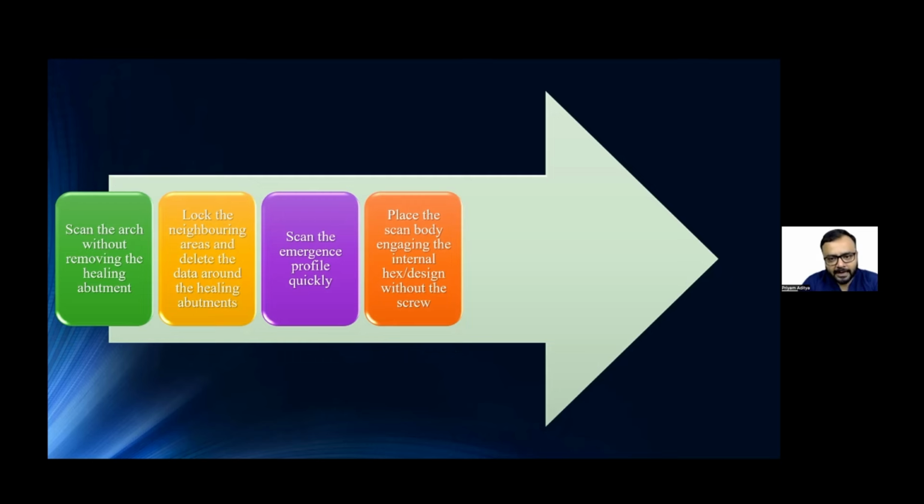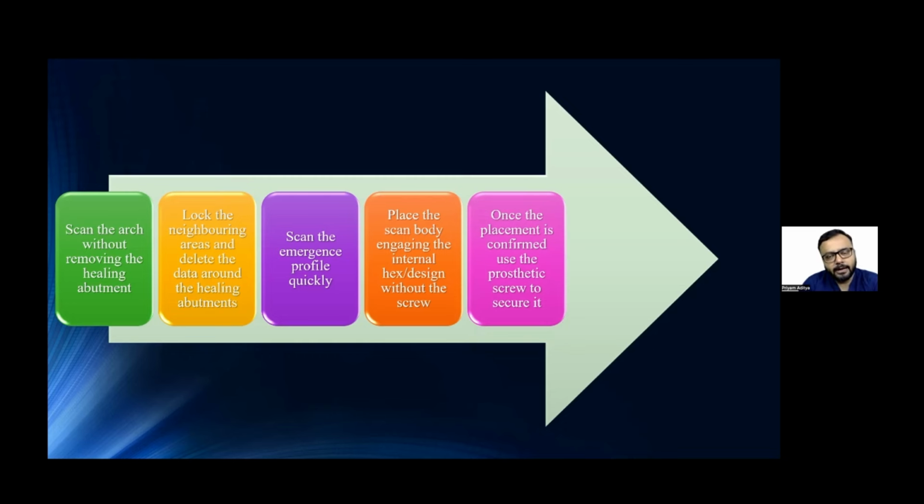So we will put the scan body first, and we will make sure that we don't use any prosthetic screw to put the scan body. So place the scan body without the prosthetic screw. Make sure that it is fitting properly. You can also rotate it slightly to ensure that it is fitting or not. So just give a little turn to make sure it's sitting. And once you're 100% sure that your scan body is sitting without any problem, then you can use the prosthetic screw and tighten it. Once that is done and once you have confirmed, you can now do the second scan, which is the scan body scan.